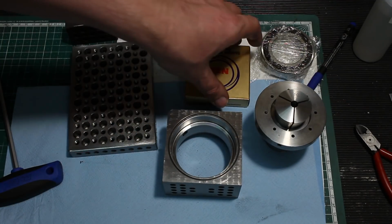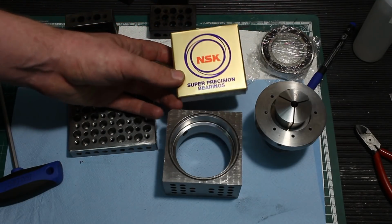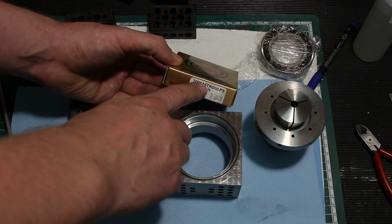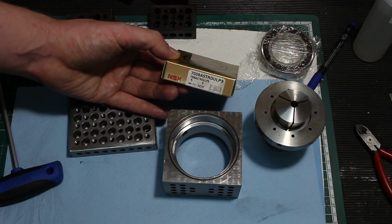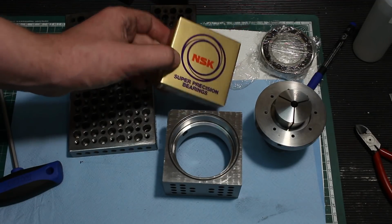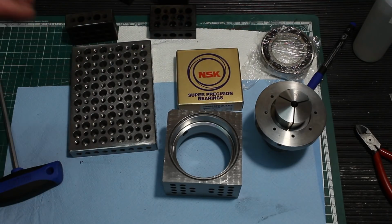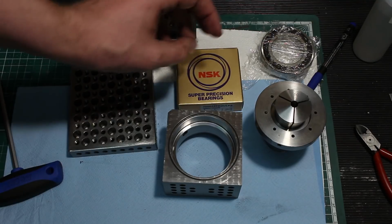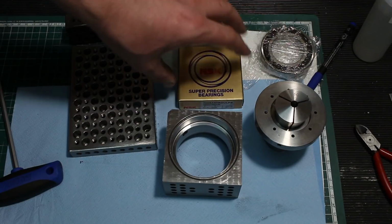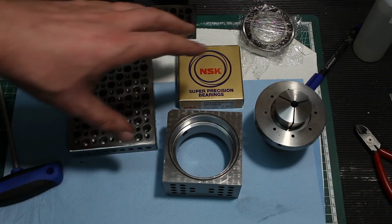Speaking of perfectly, I bought some NSK high precision bearings, super precision bearings. These are 6008 A5 P3 high precision bearings. Normally each one of these bearings would set you back about 200 euros, one of them. I got them off eBay as new old stock, original packaged, for way less than that as a pair, as a matched pair. So yeah, this is the spindle.